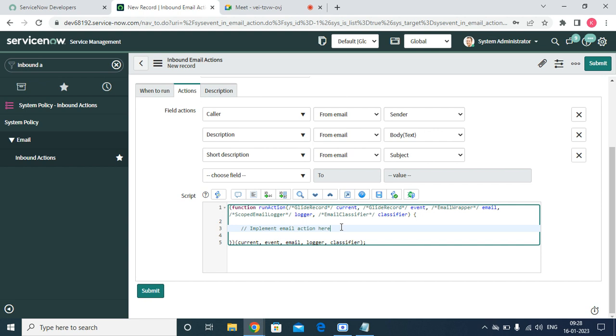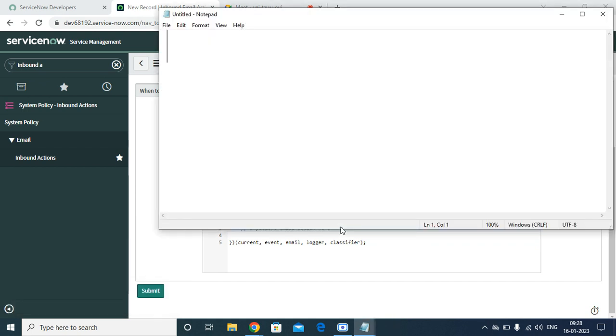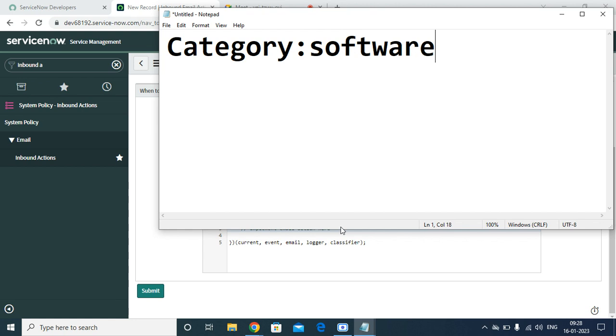Now the next step is, here we can write one. For example, if you want to create a record from an email, the format is like this. Category: we can write the backend value software, so category is software. Next is impact.